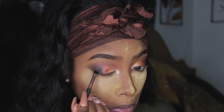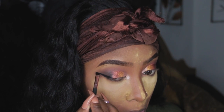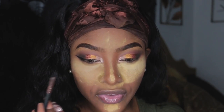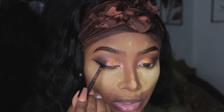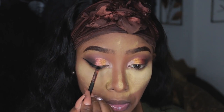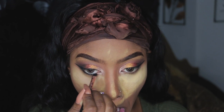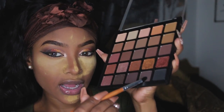Taking Slate from Morphe. And I feel like as I come in on the upper lash line, I'm going to really make it thin. So after I've done that, now I'm going to smoke it out a little bit with the same dark brown that I used earlier on.